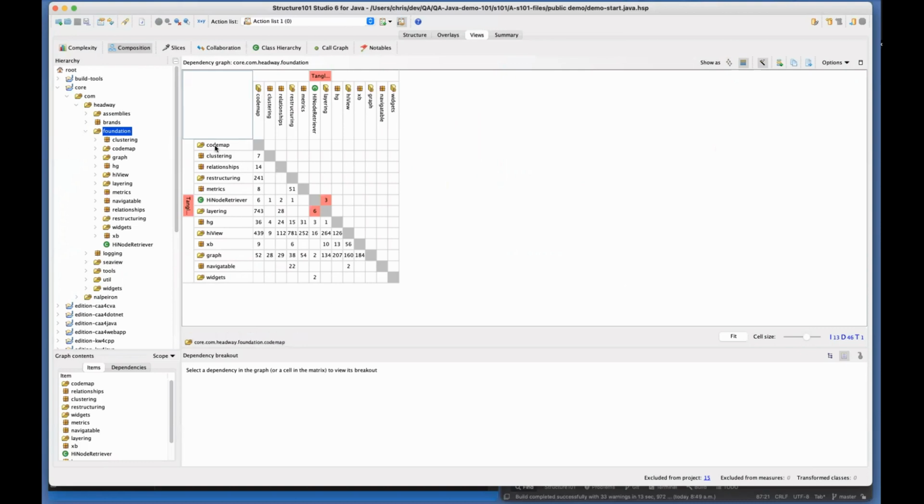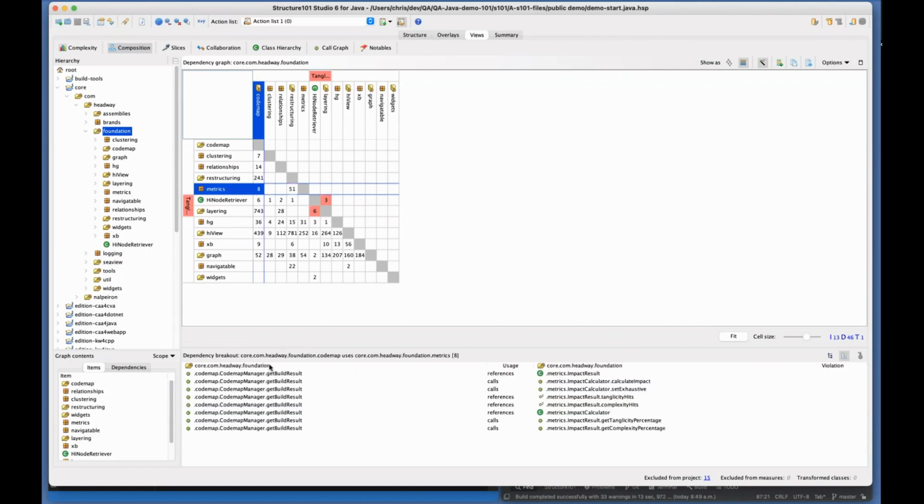It's listing all the items in their layers on the left-hand side and also across the top. And the dependencies flow down the columns to the rows. So this cell here of 8, for example, indicates that this package code map uses metrics 8 times.